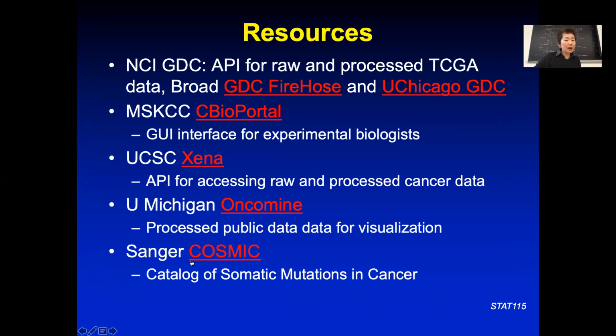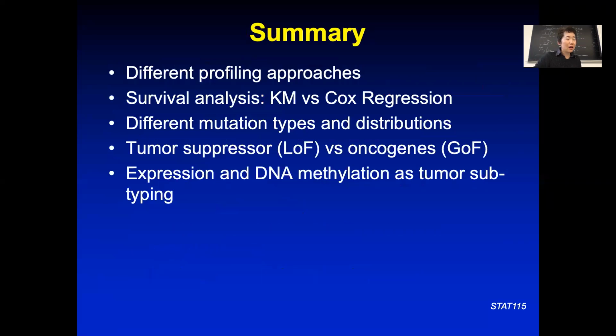Whereas Sanger has this COSMIC, which annotates those recurrently mutated cancer genes. If you're interested in one gene, it can show you what is known about all the mutations on this gene in cancers. And you can see whether one base is really recurrently mutated, how often the mutation happens as missense, or truncating, and so on. So these are very, very useful.